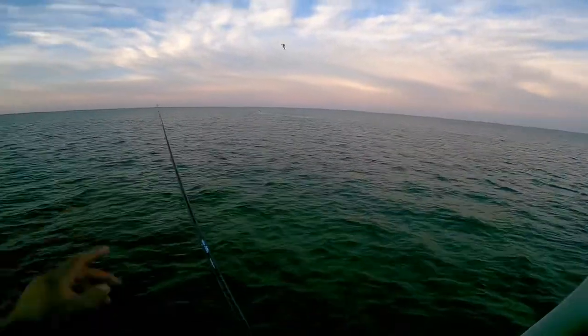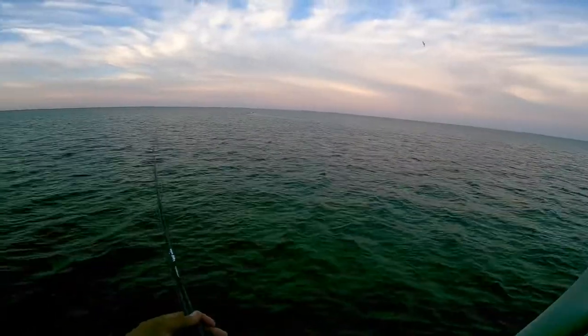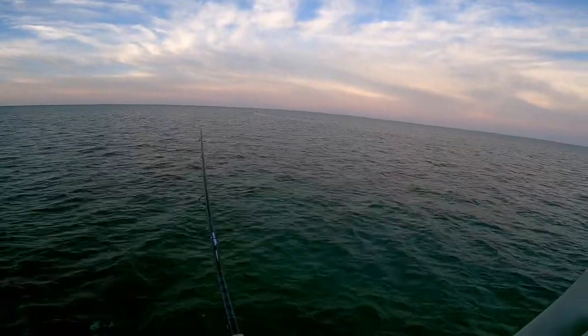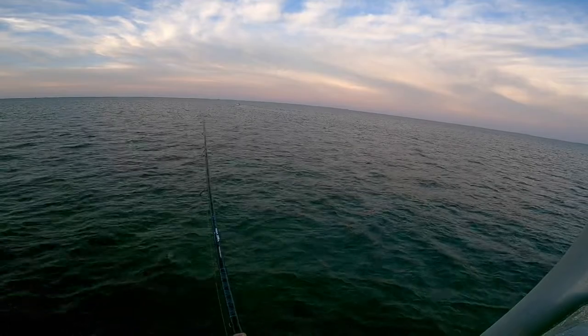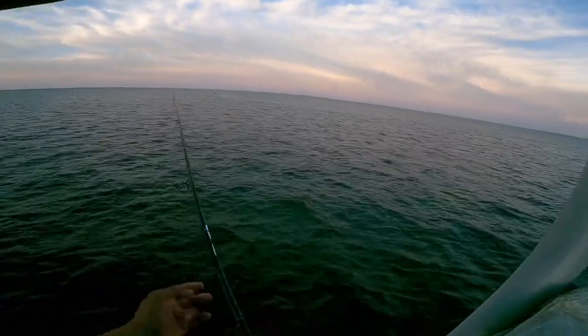But right now I'm at Sunshine Skyway Fishing Pier. Just gonna walk you guys through my setup. I'm using an Intercoastal Ugly Stick. This is a medium heavy 7.5 foot. It's very durable. I use this for sheepshead and inshore snapper fishing.